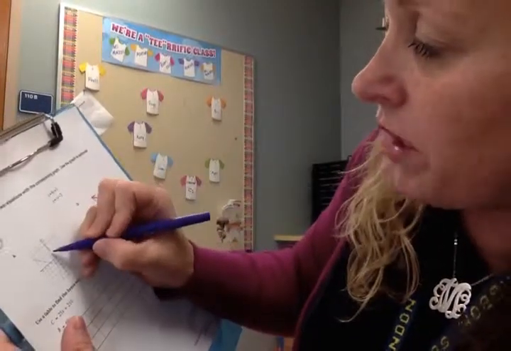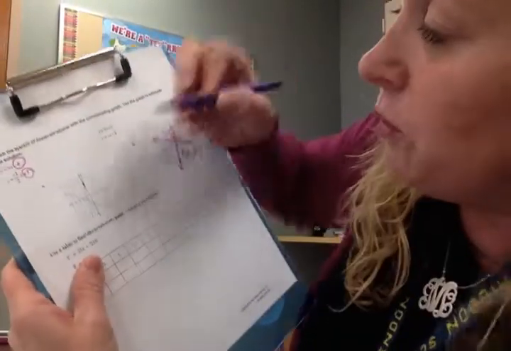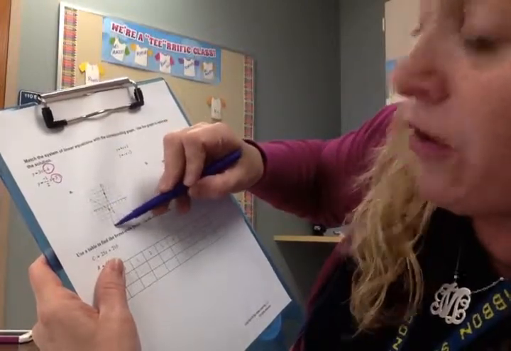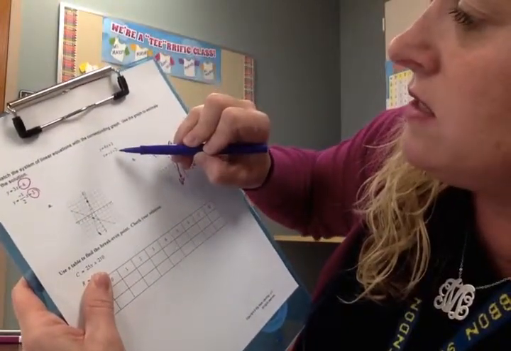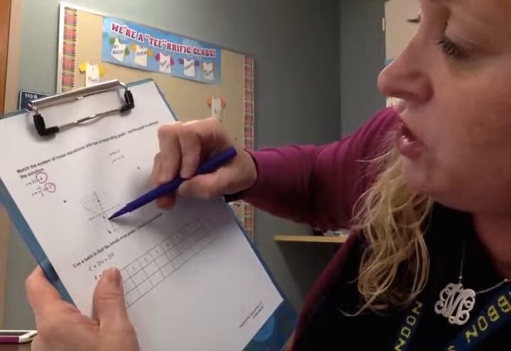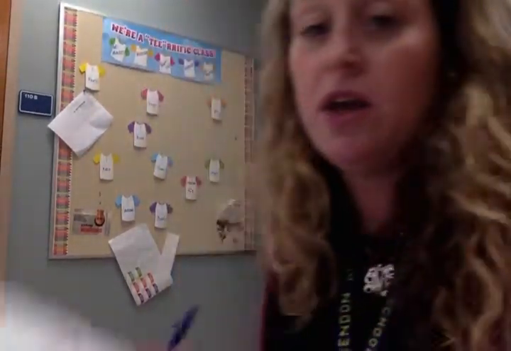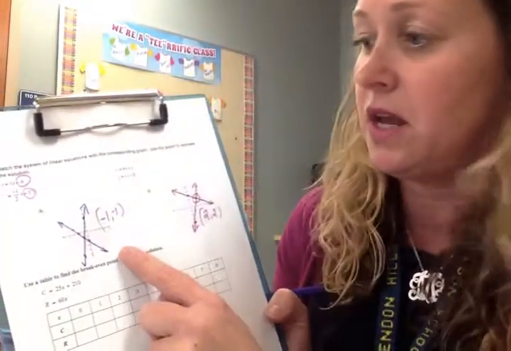This has a y-intercept of 3 and a slope of -4, down 4 over 1. And this one has a y-intercept of -2, and this is going up 1 over 1. And you can see the clear point of intersection. If I connect my lines again, I can tell that my answer is (-1, -1). The solution to this linear system is (-1, -1).